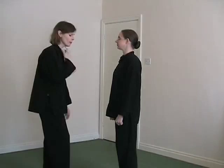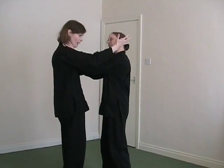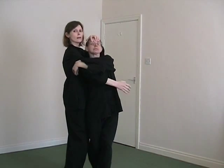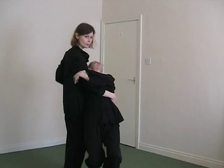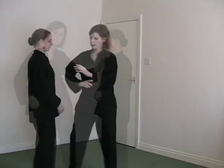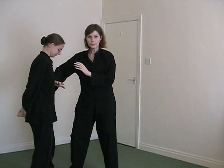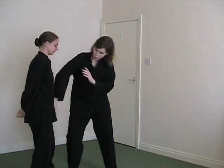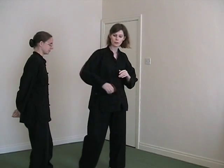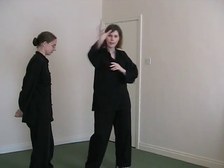You might grab me by the throat for a choke and I might strike in here prior to tying her up and getting her in some sort of lock, getting her eyes there or something. The sweeping out movement - I could be chopping down into the bladder, into the solar plexus, or again a palm strike into the bladder. So that's the rolling in and sweeping out circle.